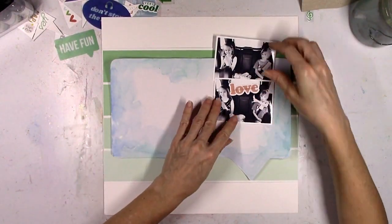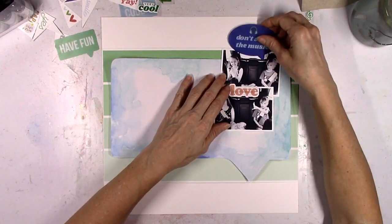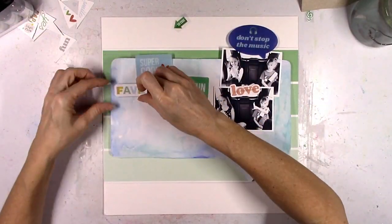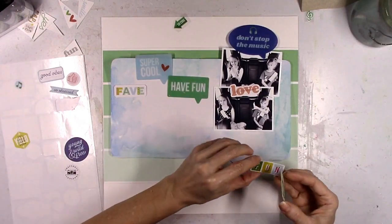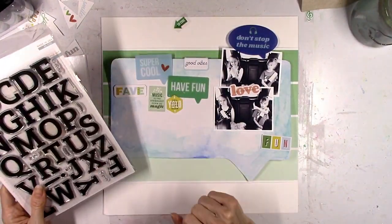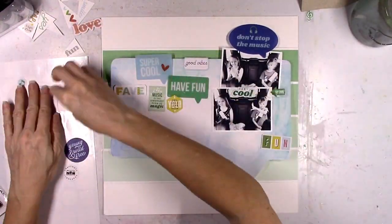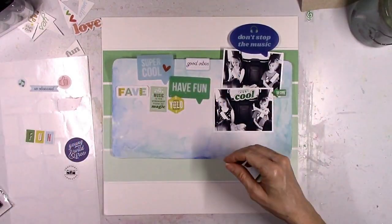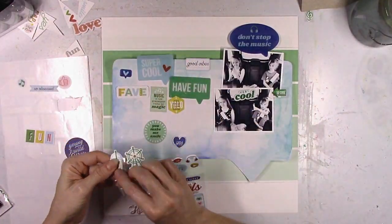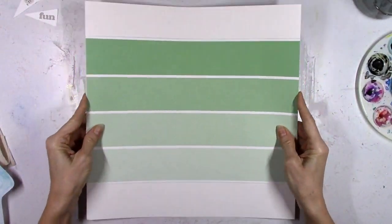In the end, this layout definitely looks different than my usual style, but I really wanted to focus on the story and all the bits and pieces. I do get a lot of mixed media in, but it has a different feel because I did my mixed media on the big speech bubble. I am going to do some on the background also in just a minute. I'm also going to use some of those stamps you just saw, also from Pinkfresh Studio, called Adore Alpha. You can get those as well as the matching die sets to use in your manual die cutting machine. Those are available in the store, as well as everything that I'm using here today.